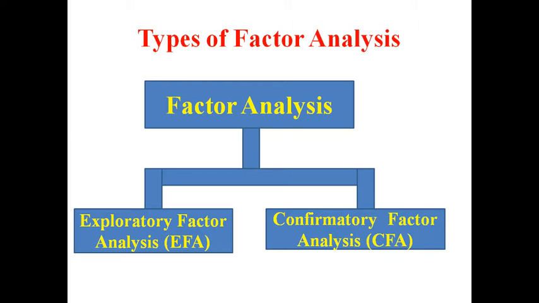That is the main reason we reduce the large number of variables into fewer factors. Now there are types of factor analysis. Factor analysis is of two types. First, we are talking about exploratory factor analysis. In short, we call it EFA. And second is confirmatory factor analysis. We call it CFA.